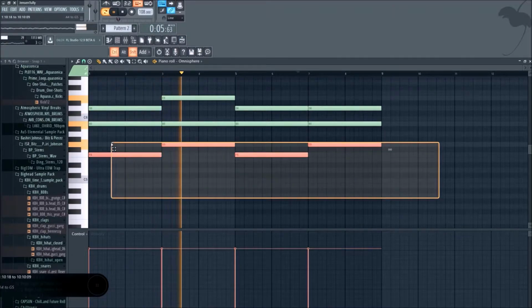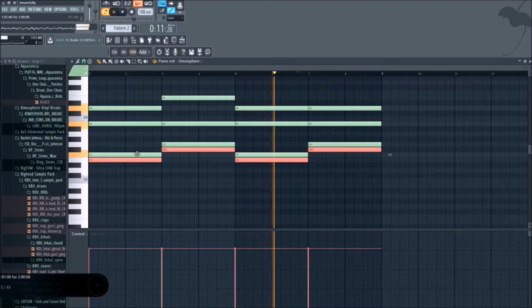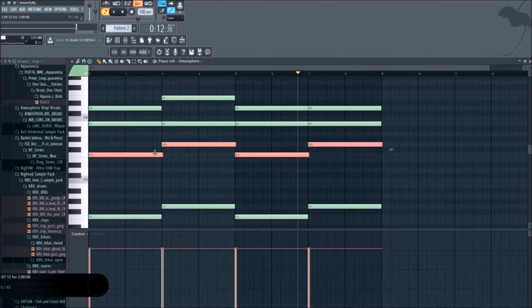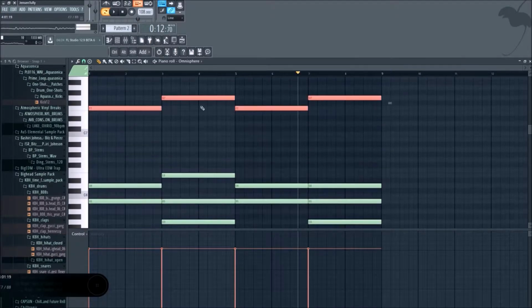But first of all, let's clone these bottom notes. So we'll just highlight and drop those down an octave. What I did was I hit control shift to highlight right here with the gold box. Once those are highlighted, you just hit shift, click, and it duplicates those. Then I hit control down, and it brought them down an octave. So those are a couple shortcuts you can do with the piano roll. I'm going to do the same thing: copy this again and send it up 3 times, so we have a high octave.